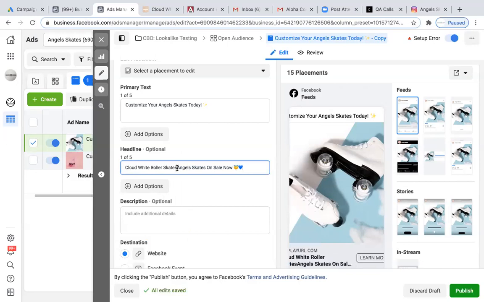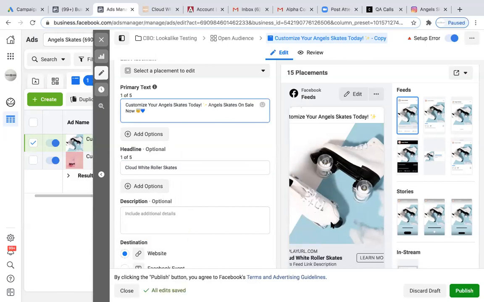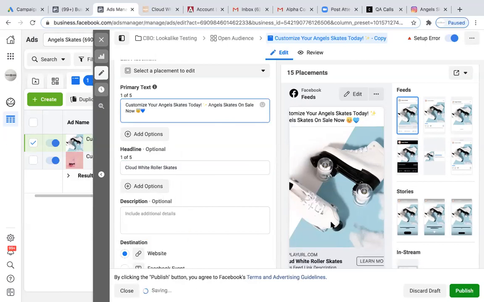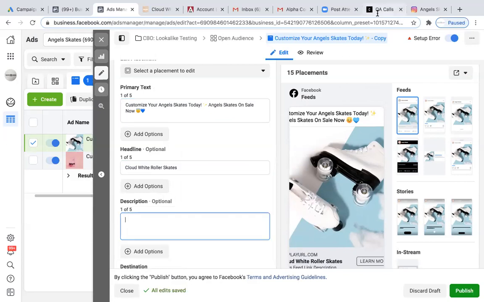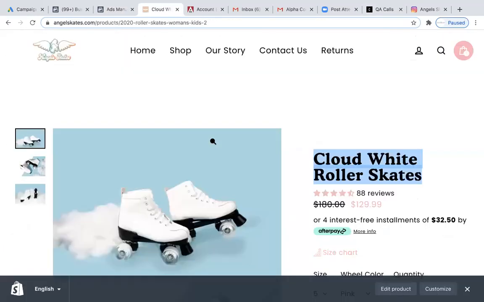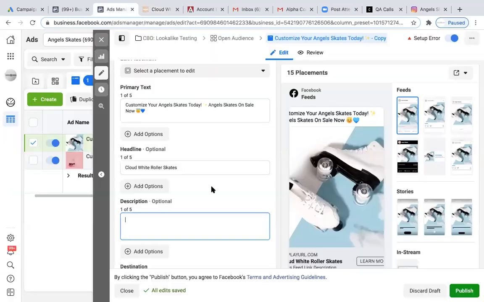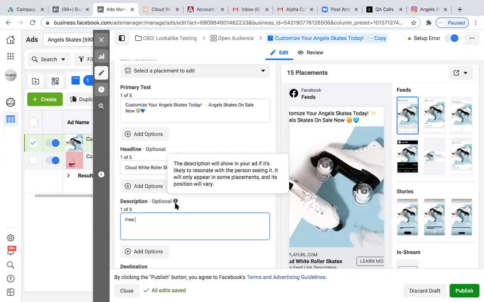Yeah, so what we can do is end up adding it here. Okay. And then for the description, you offer free shipping? Yes. Cool. So you could do free shipping worldwide on all.